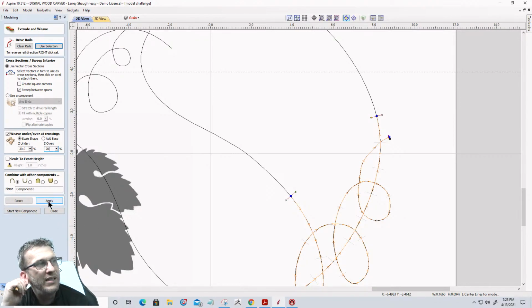Well, that number, the Z over, really doesn't come into effect unless we do an add base option instead of a scale shape. The under automatically subtracts from 100%. So if I'm using 30, then it's going to be 70. It's going to be 30, 70 and everything. So I don't necessarily need to type the 70 in there like I was doing.